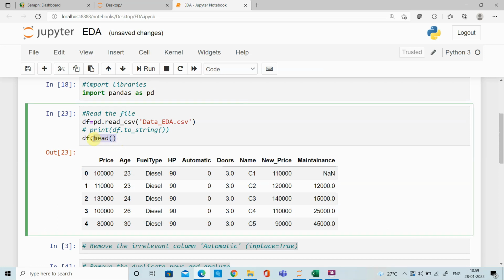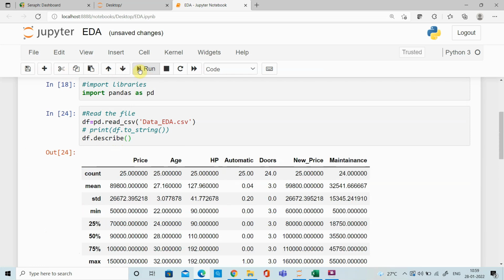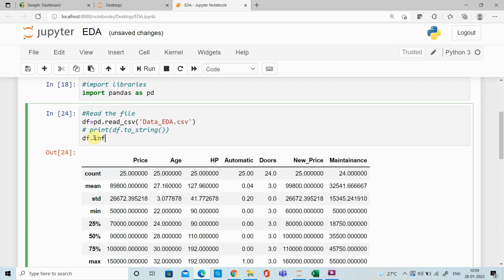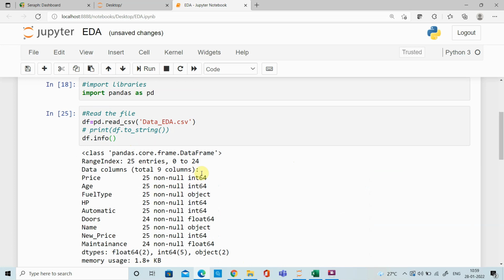Then I can use describe, and that will give me the statistical description. Then I can go with info, so that will tell how many columns are integer type, how many are float type, then string type, all those informations will be there.